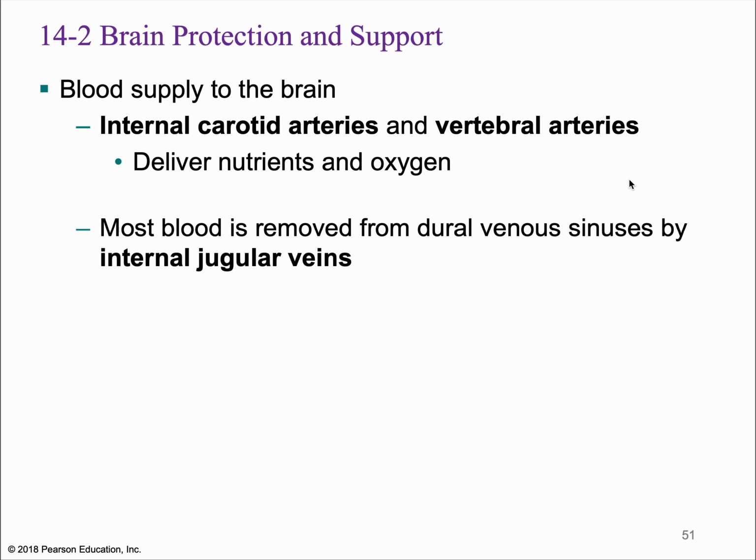And what about vertebral arteries? They actually branch off from the subclavian. So two vertebral arteries are from the left and right subclavian arteries, and you'll have two internal carotid arteries that branch off from the common carotid artery. Okay? So now let's talk about how those carotid arteries and vertebral arteries will supply the brain.